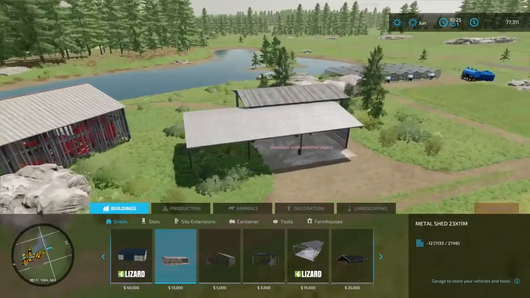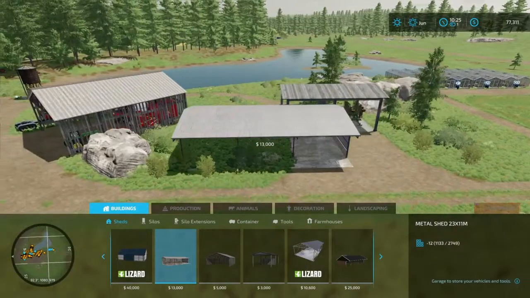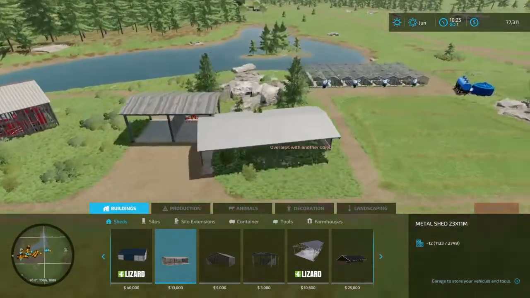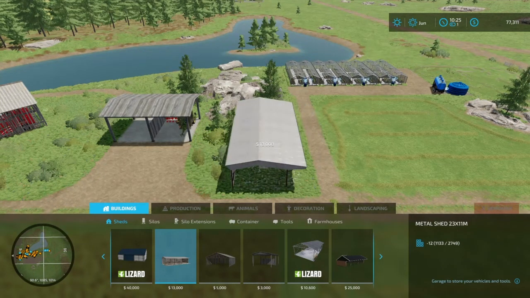I wish that we could put it right here. This would be a really nice spot for it, but we have this bale shed here. And we could swing it around and... What if we swung this guy around and put it right here? That wouldn't be bad.